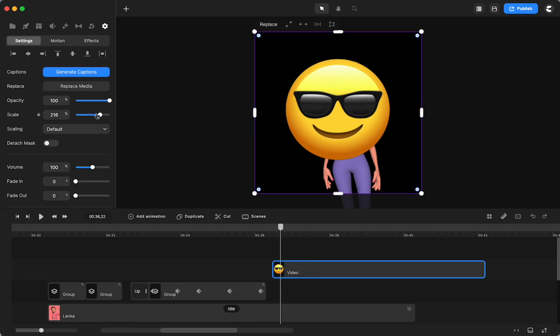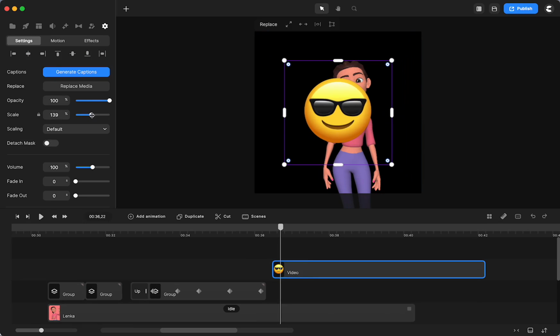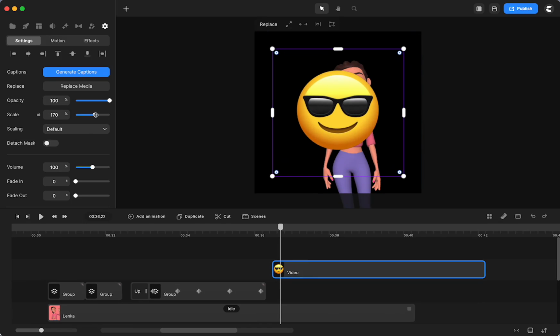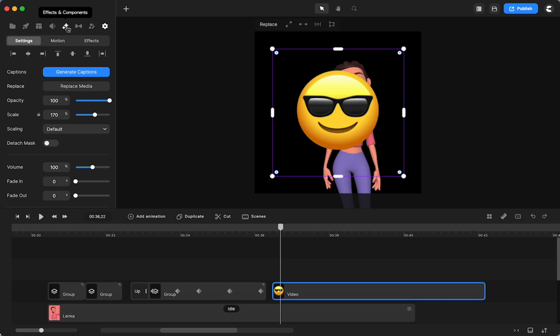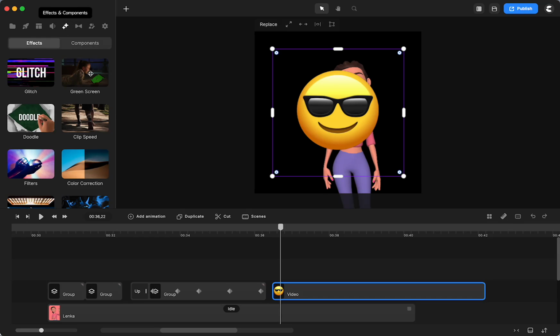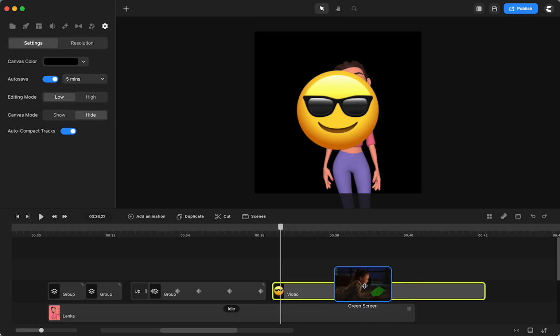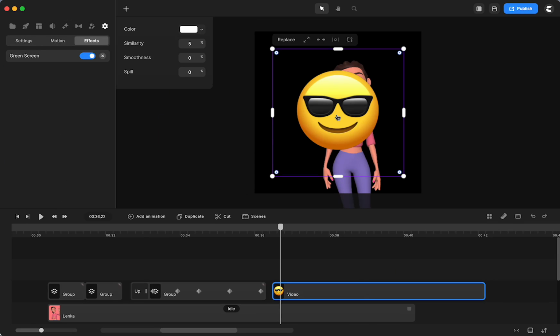I am going to scale it down. I might actually leave it up a minute and show you what I'm doing first. So what I did is I went to Effects and Components and I got the green screen and put it on the emoji. Now you might have a place where you have glasses you can use or teardrops that you could use. I don't have that. I don't know how to do that. And this was just a quick, easy video I was trying to make.